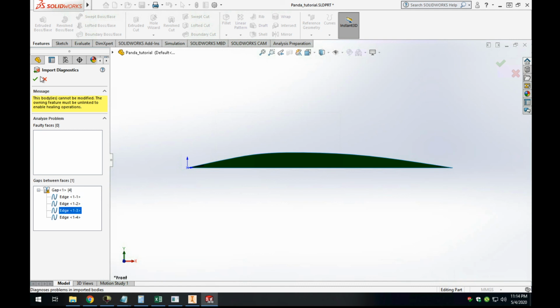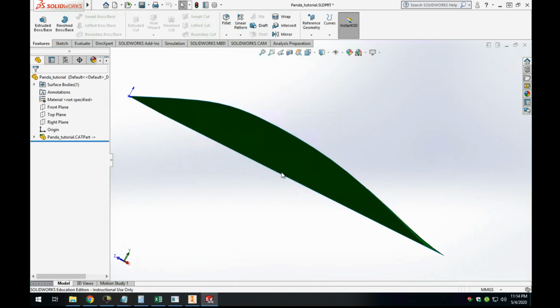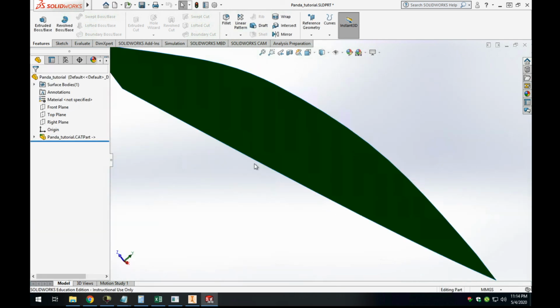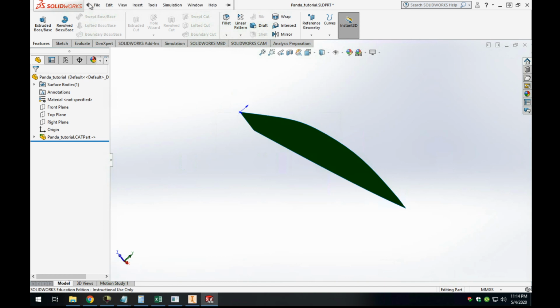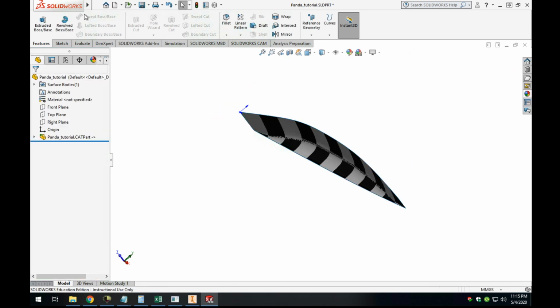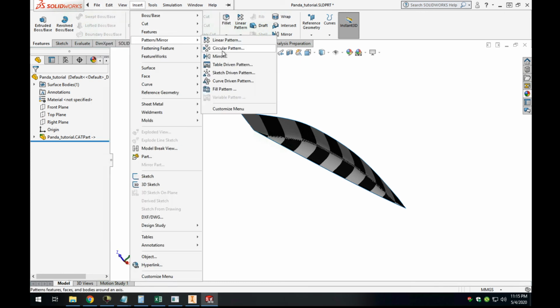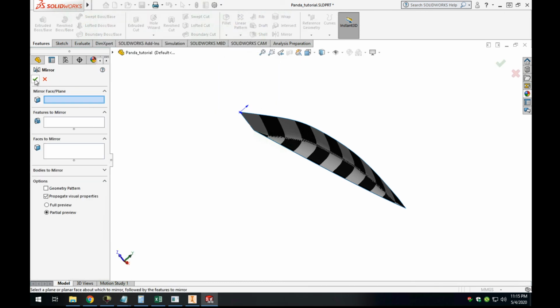Yeah, there's some errors, but I think this should be okay. And right here you can see we have half a canoe. I'm not going to actually make the canoe.